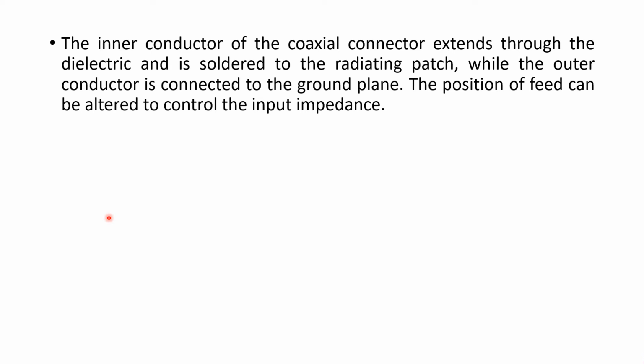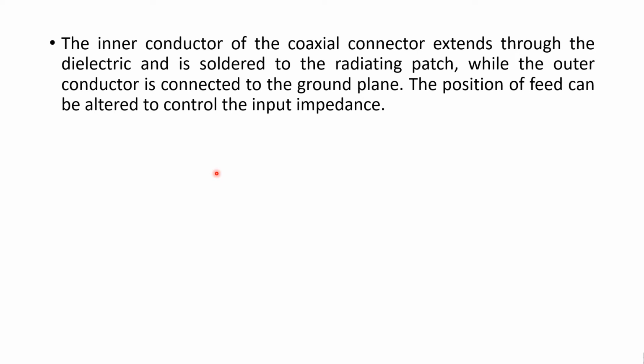Considering the diagram, center feed means the microstrip line is in the center of the patch, and offset feed is the one wherein it is not in the center of the patch. Next is inset feed. When an antenna is fed in the center of the width or at the end, the current will be low at the ends of the half wave patch, and it increases in magnitude towards the center. So this can yield a high input impedance.